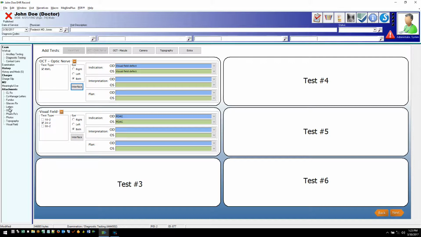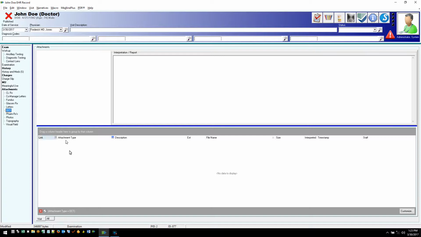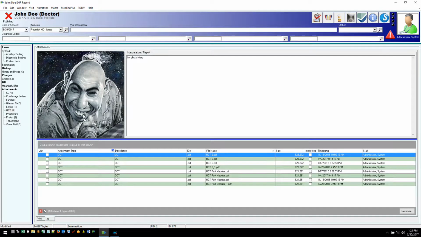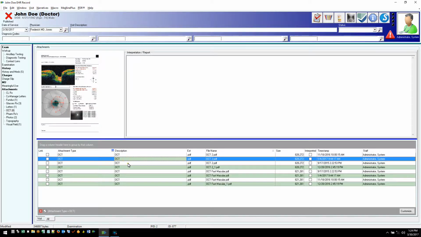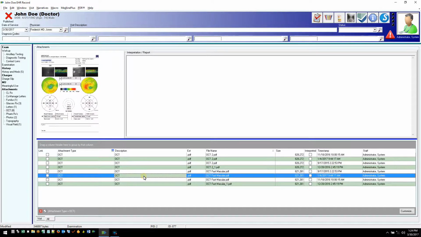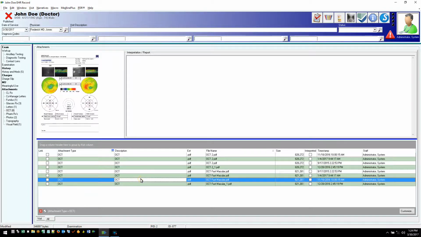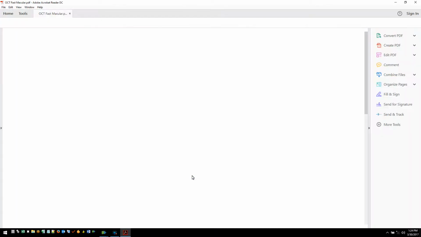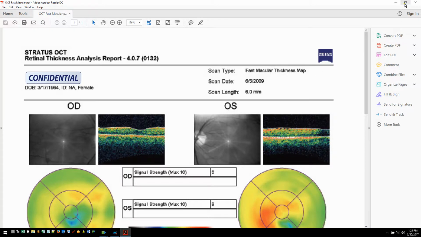Now let's see what happens if I go into my OCT category, and then I come down here and click all, because right now I'm only seeing the things that have been pulled into this specific exam. If I click all, I can see all the prior exams as well. You can see I play around with this patient, so he's just got a few things in here that may not really be OCTs, but he does have some real OCTs in here. I can view those in a little thumbnail view. Obviously, I can't really read this, so if I wanted to open it in a larger view, I just double click on it.